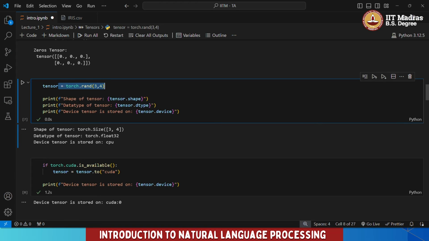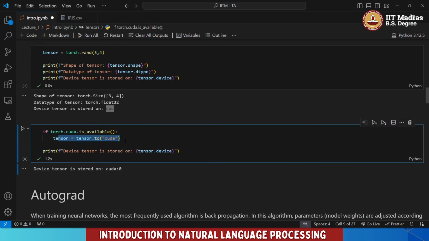We get the shape of the tensor, which is tensor.shape, the data type of the tensor, which is tensor.dtype, and the device this tensor is on. This is very important because, like I told earlier, tensors enable us to use GPU computing, but to make use of that, we'll have to put a tensor on the GPU. By default, after creation, all tensors are stored on the CPU using the RAM of the machine. But to transfer them over to the GPU, we'll have to do something specific. As you can see, the size is printed, the data type is printed, and the default device is CPU.